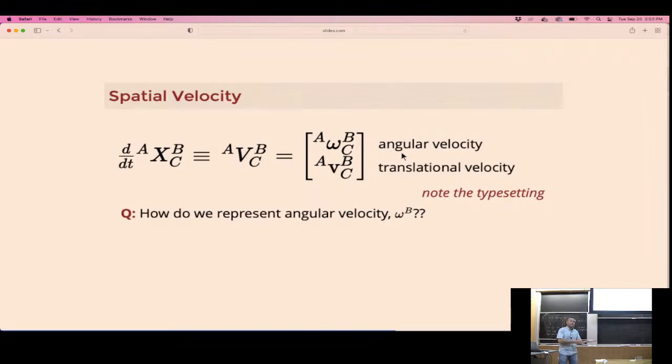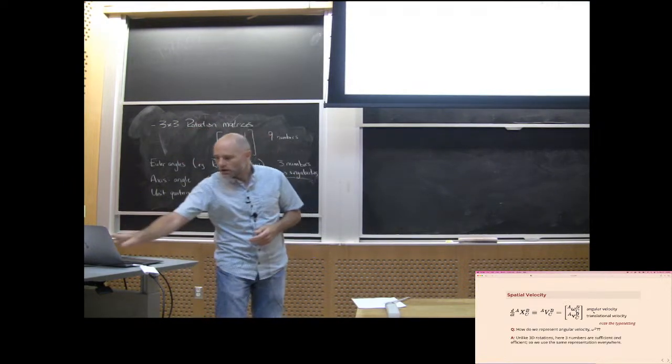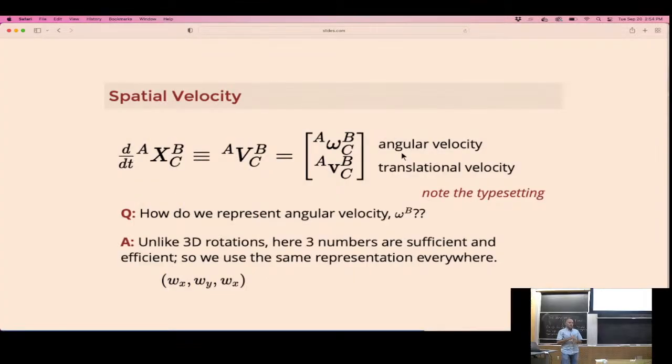You could pick various versions of three numbers. You could pick the derivatives of roll pitch yaw if you wanted to. But the canonical one that has really nice properties for our spatial algebra is this angular velocity vector. It's a three-element vector, right? It's three numbers. So we call them wx, wy, wz, okay? And if you think about it, the direction of those three numbers is the instantaneous axis of rotation, and the magnitude of those three numbers is the rate of rotation. You may never need to know that. What's important to know is that three numbers are all you need. They are sufficient and efficient in all of our computations, so we don't have a bunch of them flying around. We just always use this one.